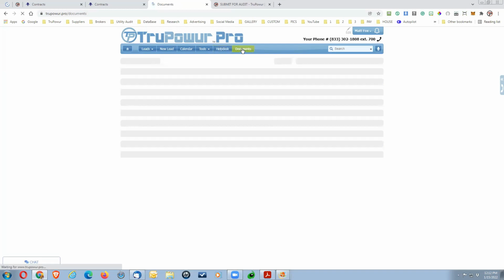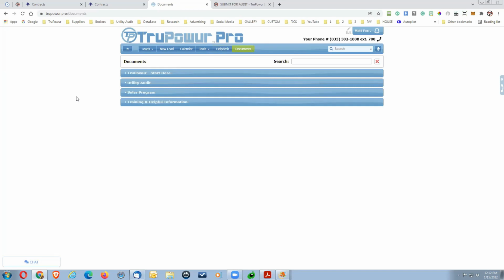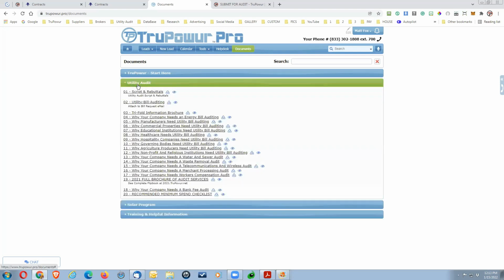Under the Documents tab, a lot of times people ask me, where do I find this? Where do I find that? Under the Documents tab, there is information about the utility audit. This is also available on the TruPowur.net website under resources.